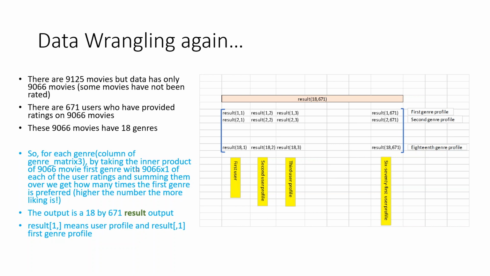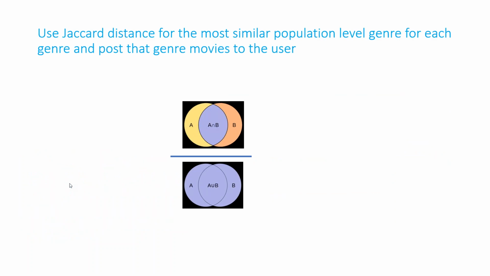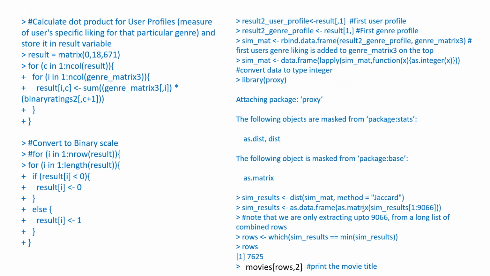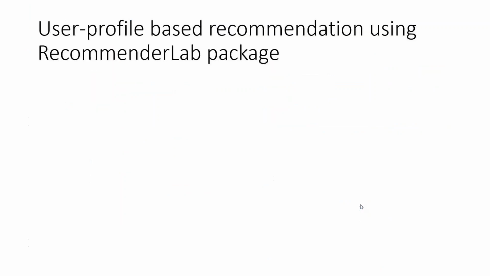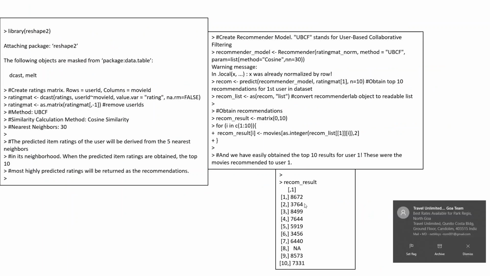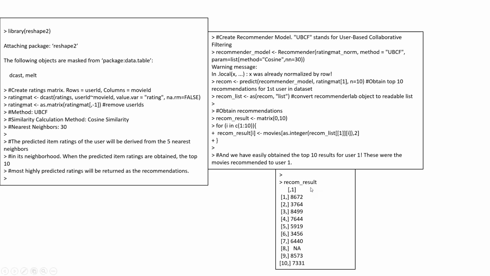Now I compress them into similarity values. Based on the similarity values, I take the top 30, find out their important scores, and then recommend them. Okay, that is the logic that I have been following. Is everybody with me? Okay. Now, I came up to this. The top 10 recommended results are this, and they're coming from the predicted values of the recommender model.